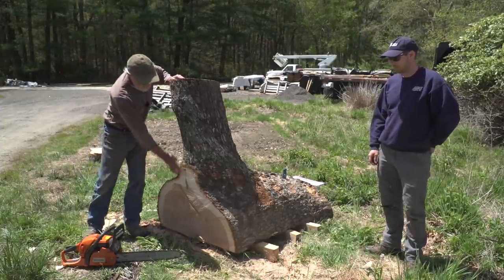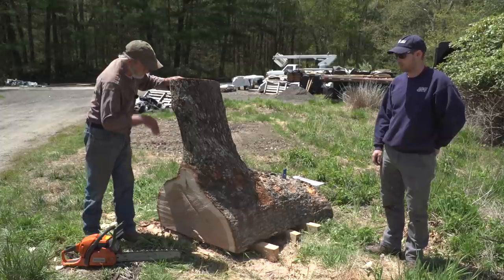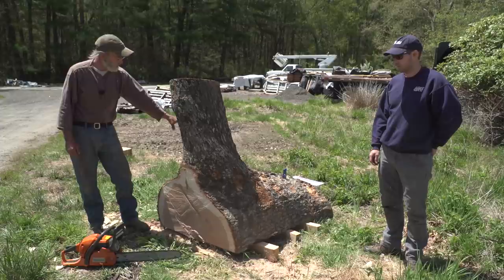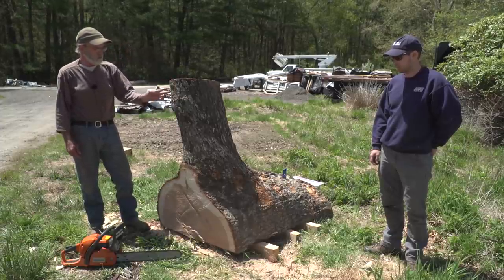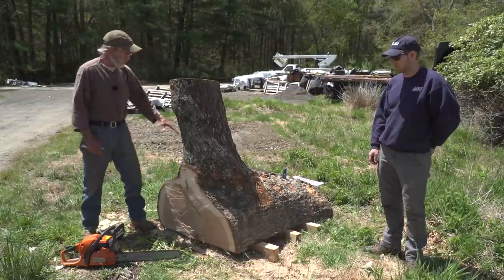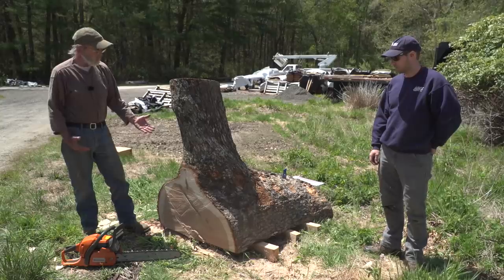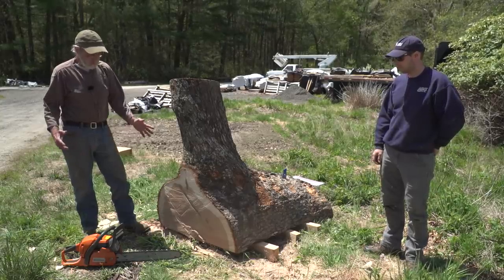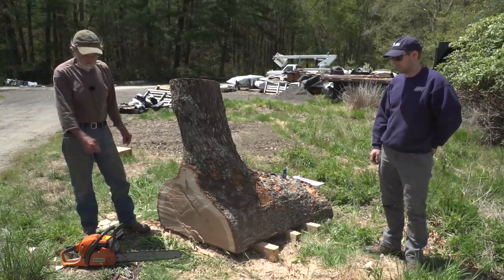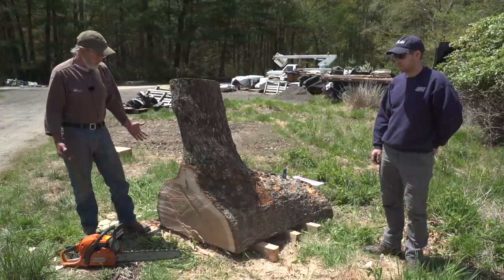There's quite a bit to do to it. I've shortened it up here. We're going to saw it right down the middle and three times - it makes two knees out of it. It's the trunk of the tree and a branch right here. What I'm interested in is the material on the other side of this branch and the top of that trunk. It's going to be quite a bit of work to process it. I don't have a huge chainsaw, but I've sharpened it a little bit differently than a cross-cut saw. It's going to rip pretty good.